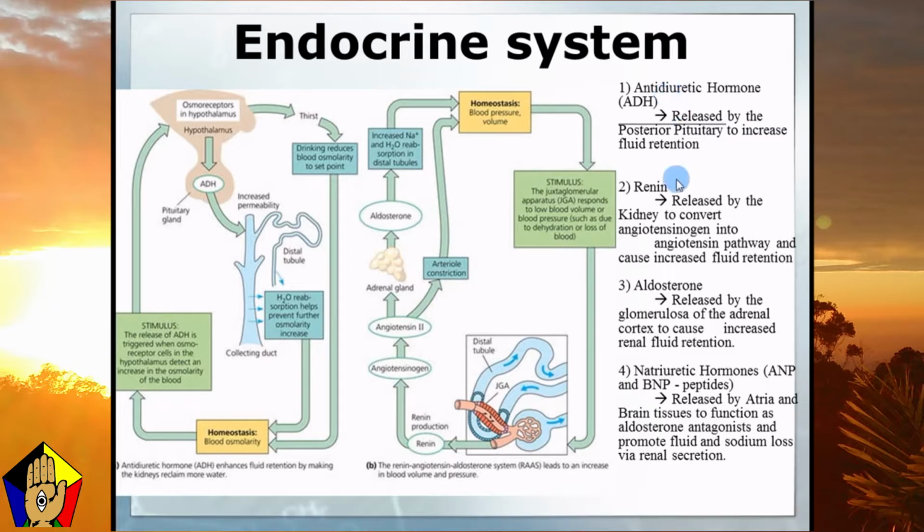We're going to talk about renin, released from the kidney. Renin, of course, you should know the pathway. It's on the next slide, so I'll walk through it. So renin is released from the kidney. Aldosterone, that's released from what organ? Aldosterone was one of the 3 key steroid hormones released from the adrenal gland, and specifically the adrenal cortex. We'll talk about these later, but remember, cortisol and DHEA were the other 2 main players from the cortex. And then we'll talk a little bit about natriuretic hormones.